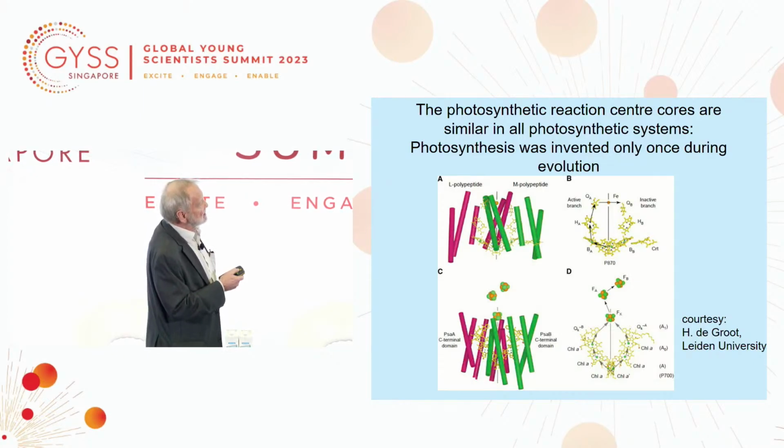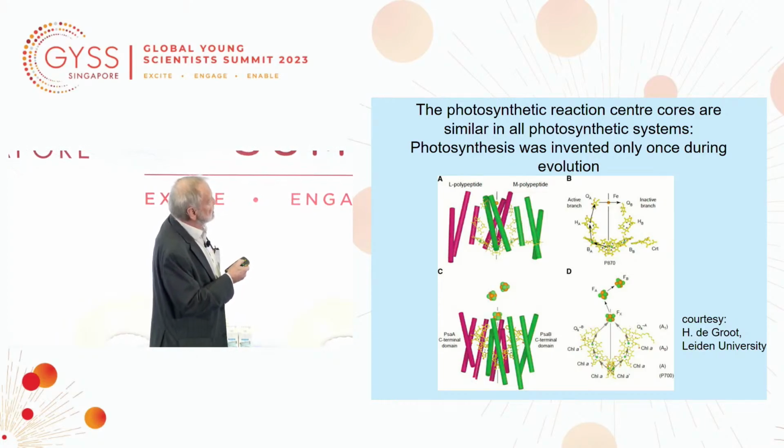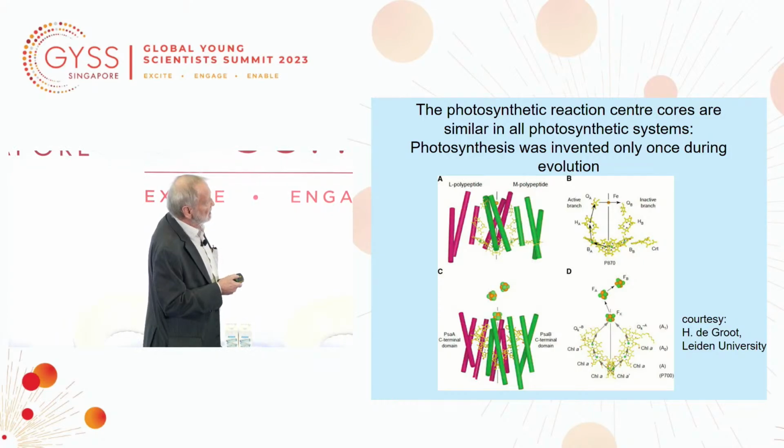And so this is the purple bacteria reaction center, where they have the primary electron donor, the one branch which is used the other way around. So this is the two protein subunits, the L and the M subunit. This is photosystem 1, where you also have this kind of primary electron donor, then the chlorophylls and the quinones at the end, and then here you have iron sulfur proteins to go on.